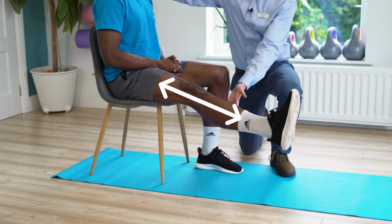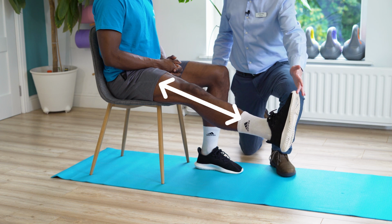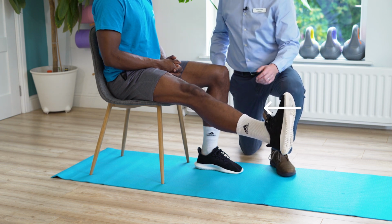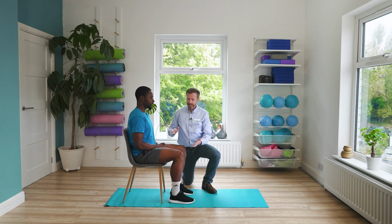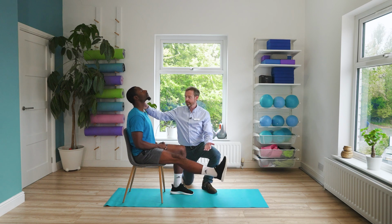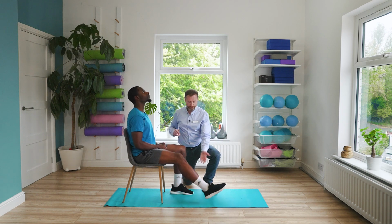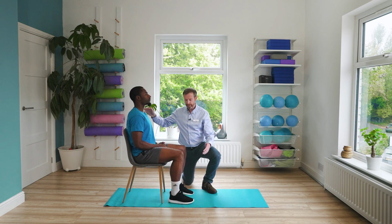Once he's got to that point, if he's got no significant pain in the leg or the lower part of the back, he can then lift his toes slightly, so just bringing up just through there as well. Good, we're going to relax that down, drop that down, bring that head back. So again, another repetition, take the leg out, take the head back at the same time, extend and bring back. Good, lower down. And one more time, nice and slow and controlled. Great, and take that back down again for me.